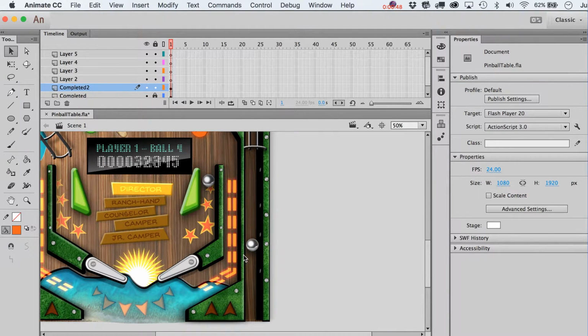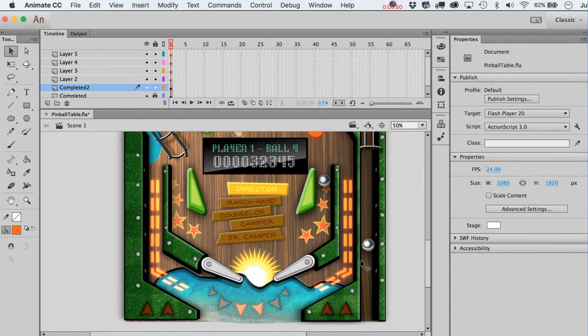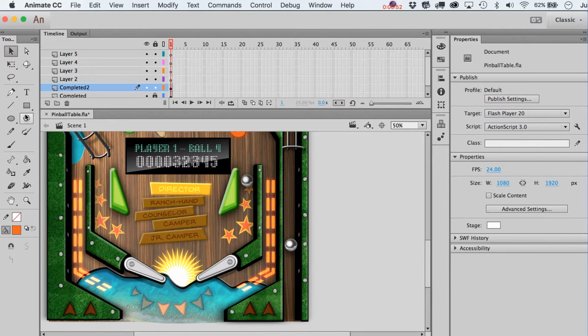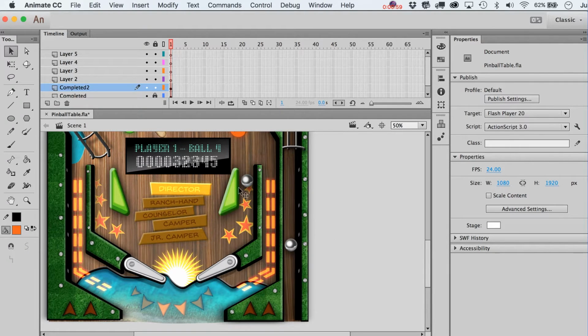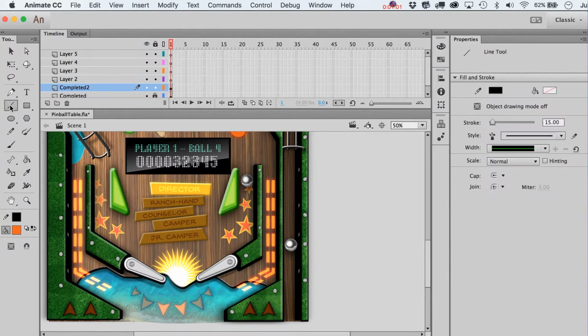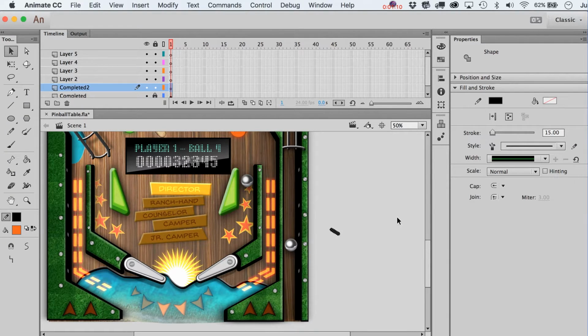Well, we got plenty of time here. Let's go and make the plunger, and let's see if I can repeat the same steps I did a little while ago to do this. It's kind of a weird way of creating the plunger, or basically a spiral effect is what I was trying to get at. So what I did is I just took a stroke and I set this to 15, and I'm just gonna then copy and paste this, one over top the other one for a while. Once you get a few of them, we can then copy those ones.